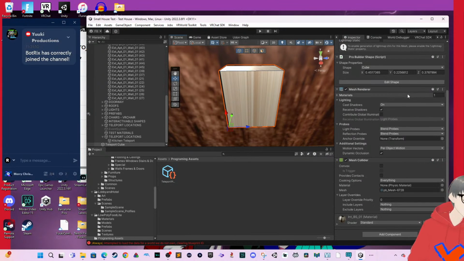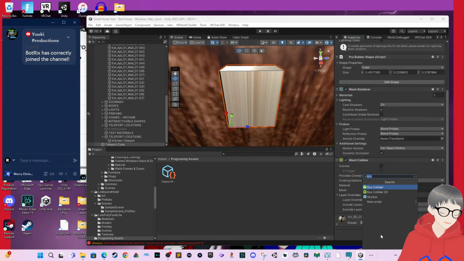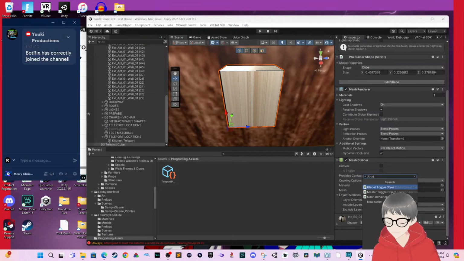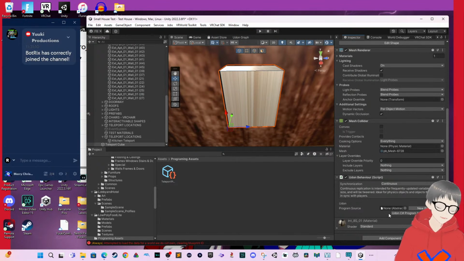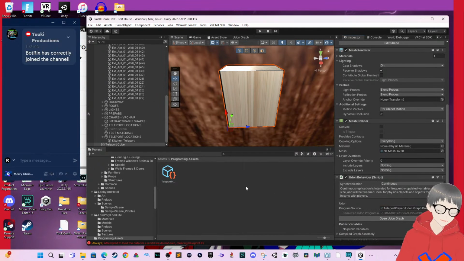On our cube, add a new component, and we're going to make a Udon behavior. You're going to see this particular box, program source. Drag and drop that teleport player Udon Graph Programming Asset that we just made.